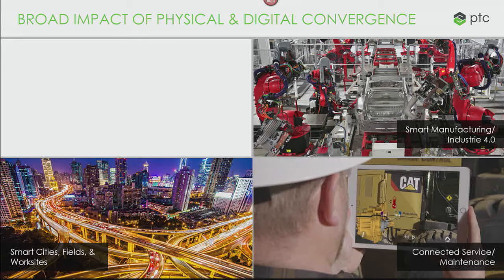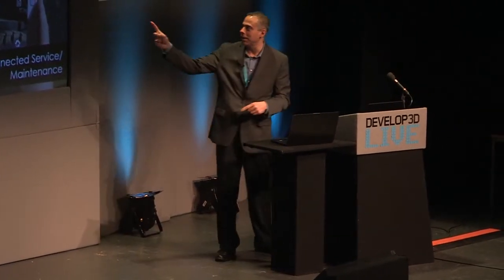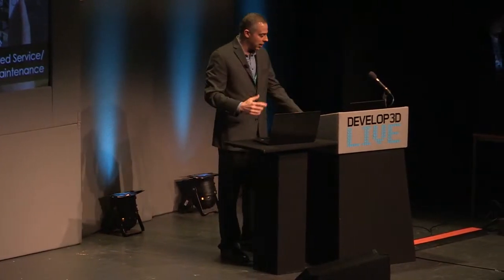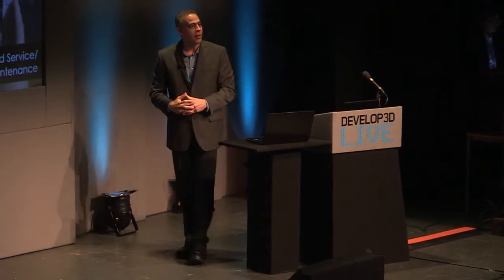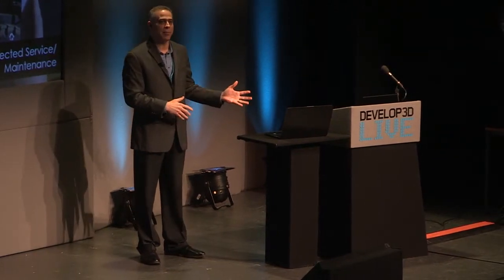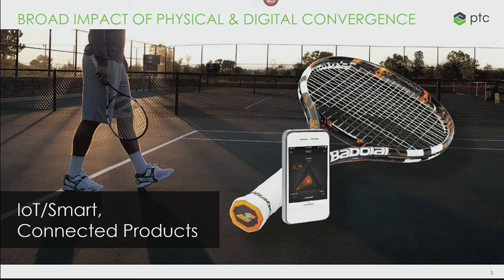The connected service use case for augmented reality and virtual reality is a big use case, but again we're going to talk about engineering. I had a bike last year, did a service operation on that bike with augmented reality. I spent about twice as much time actually in engineering in my career than I have at PTC. So what we're going to do is talk about the impact of these boundary-crossing technologies — IoT, augmented virtual reality, and 3D printing — on smart connected product design.